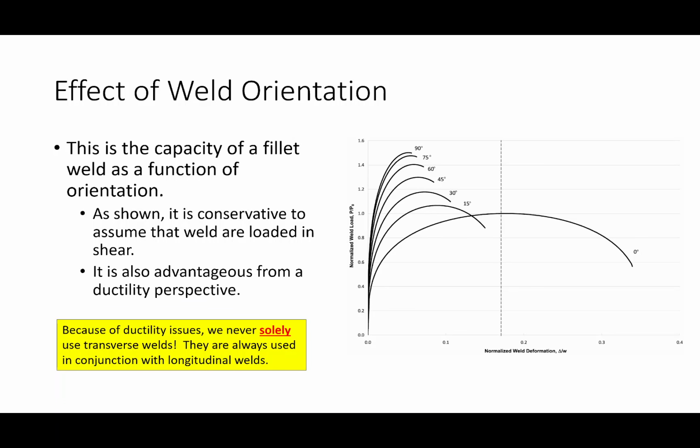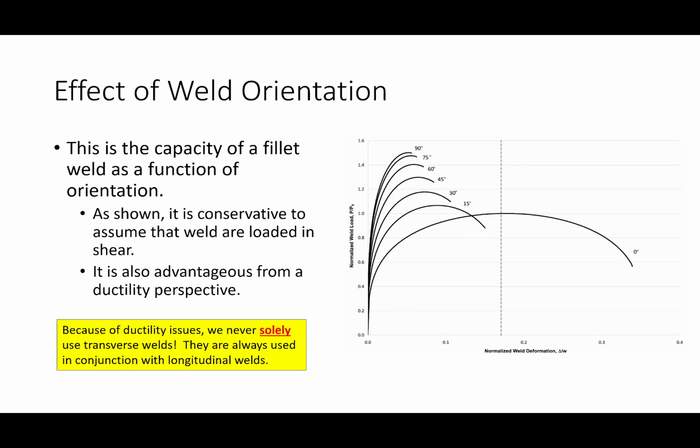Now, as you're increasing that angle, two things are happening, okay? The first thing is that as you go from a longitudinal weld to a transverse weld, you are actually getting more capacity, okay? What that should tell you from a design standpoint is that unless otherwise stated, you would always want to assume longitudinal weld behavior because it would result in a conservative design, right? The worst case scenario for a load in terms of its capacity is if the weld is considered longitudinal. Does that make sense? That's the lower capacity worst case scenario.